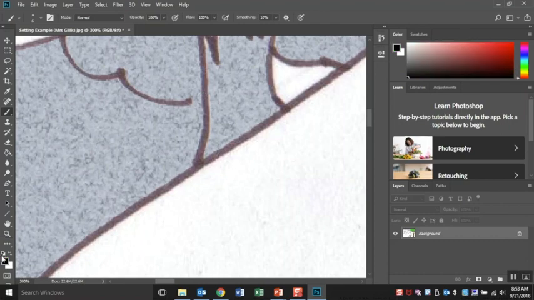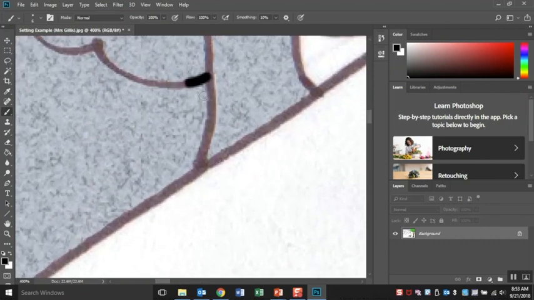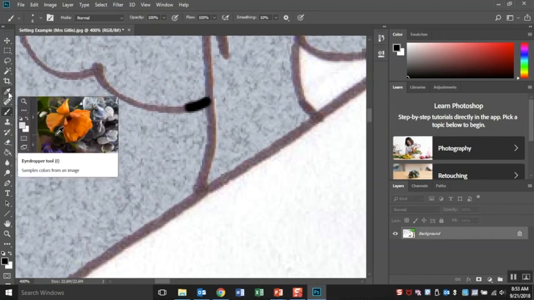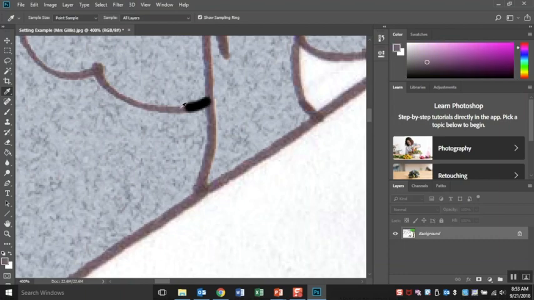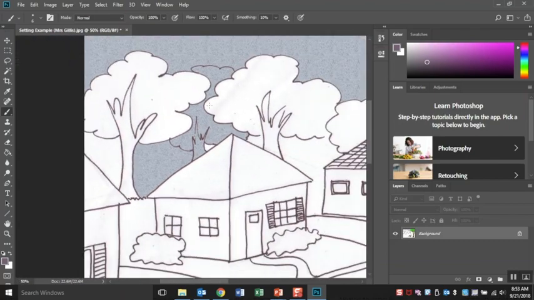So double check that you're starting with black. If you just click this guy, you'll get the black. But, oh, black doesn't match my pen. My pen was not truly black. So the way to fix that is to choose your eyedropper. So your eyedropper tool right here will suck up whatever color you choose, and then when you go back to your paintbrush, that's the color that is in your paintbrush. So now if I look back at the image, you can't really tell that I had to patch that.